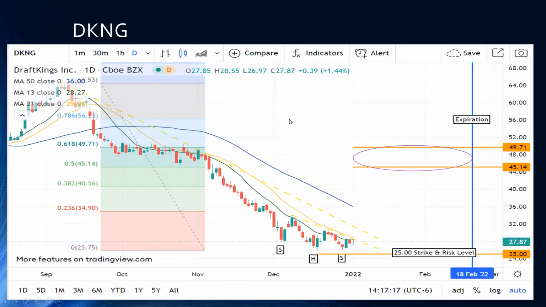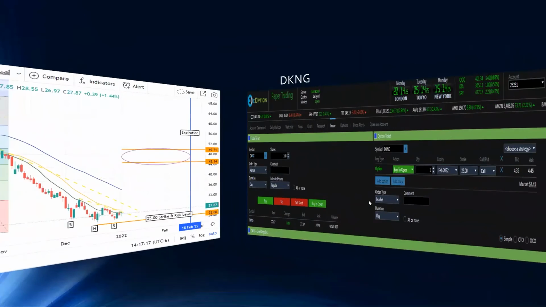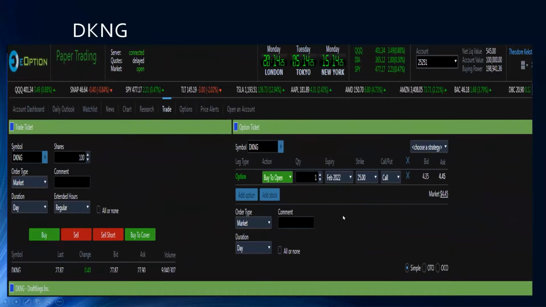Now that's a really big risk reward ratio. The only problem is never try and pick a bottom. It's a bad thing to do. But with options, you have that opportunity to get in as this market is potentially turning, if it does. All right, so let's get to entering the trade, and then we'll see how all these examples worked out for us.